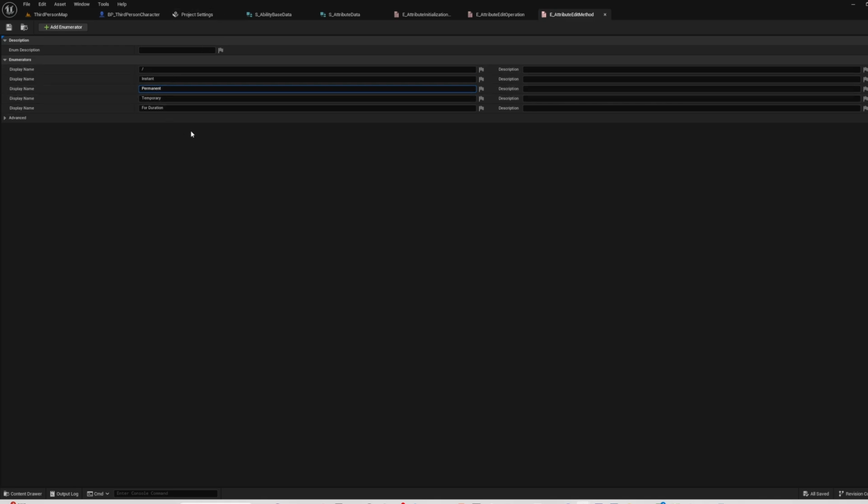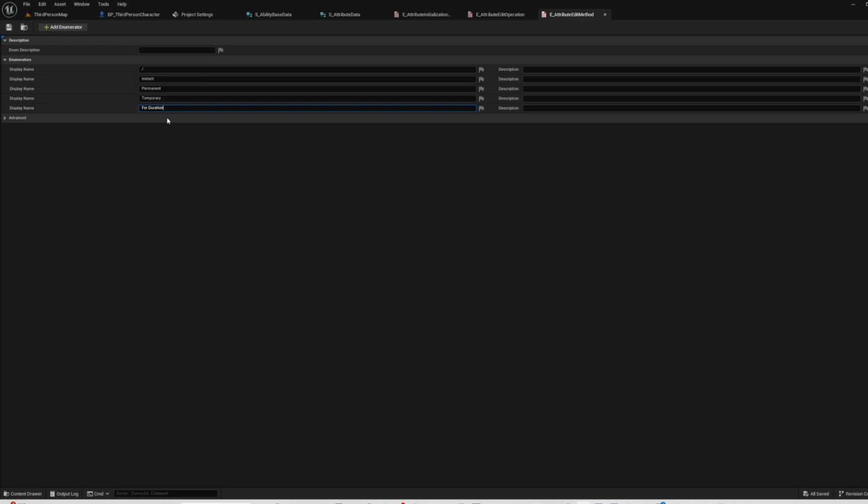Temporary would be like, okay, so we're going to take 20 when the ability is activated, and we're going to give it back when the ability is deactivated. And for duration would be like a stamina when you're sprinting. For the duration you put in here, that is how much we'll edit the attribute.